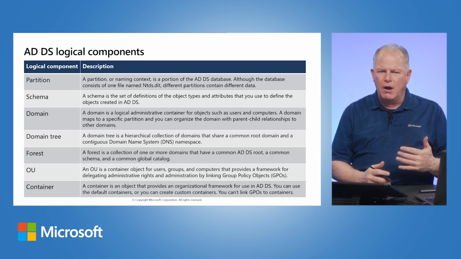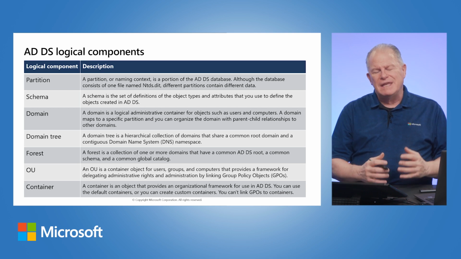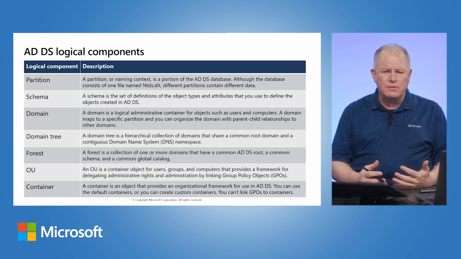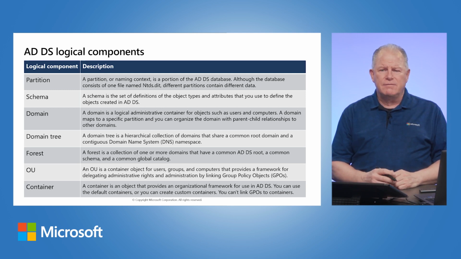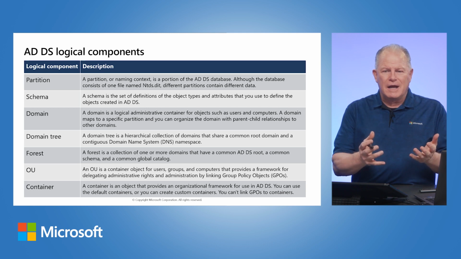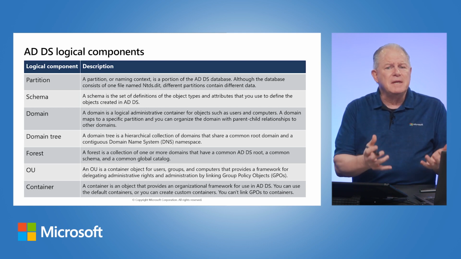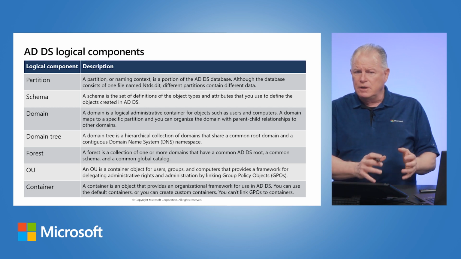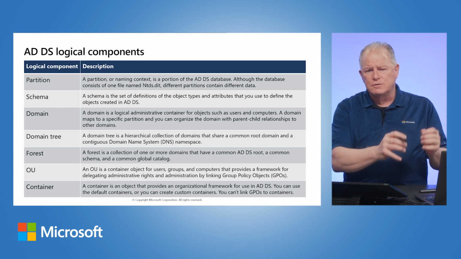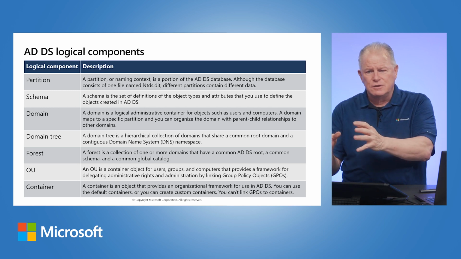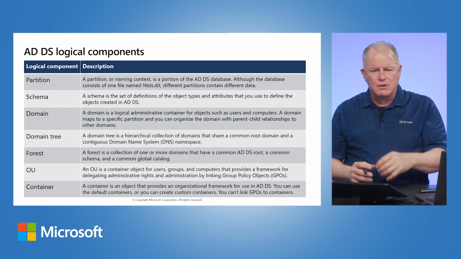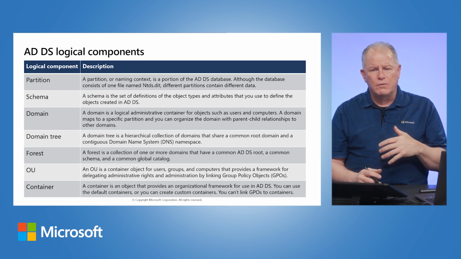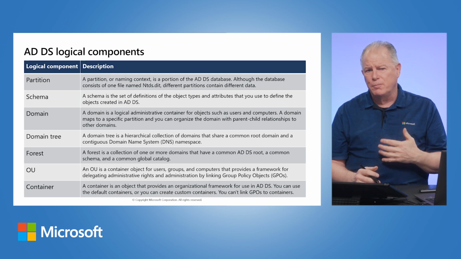Those become pretty hard boundaries. But within a domain, you might have hundreds of thousands, even millions of objects between group accounts and user accounts and computer accounts. Wouldn't it be nice if there was some way that I could organize those objects in an administrative model? There's absolutely groupings of users that are maybe HR users and HR managers, and there's sales users and sales managers, and then there's an all managers group that have the sales managers and HR managers. And all of that is going to go through from an organizational perspective of your personnel.